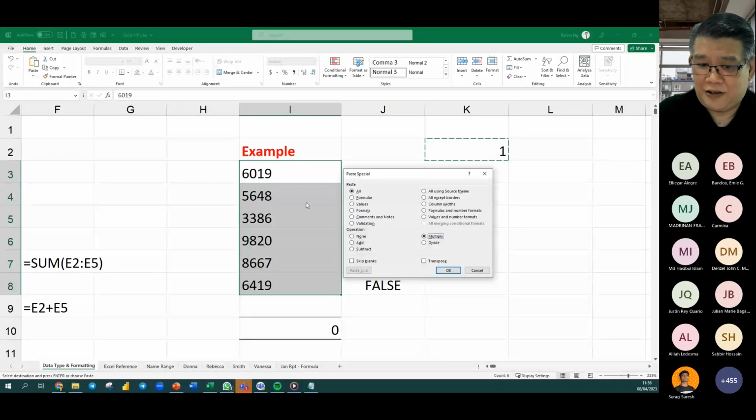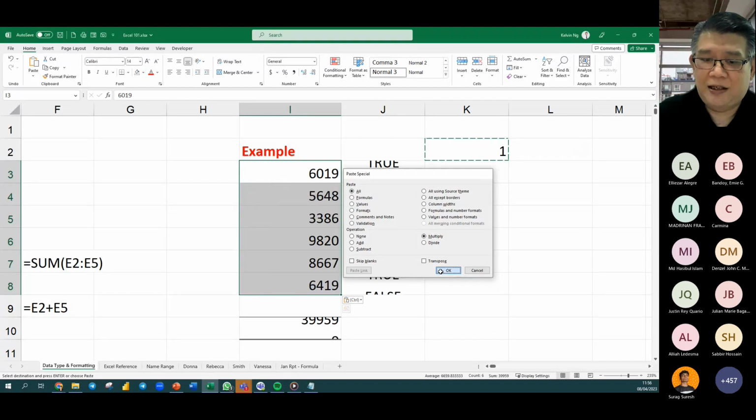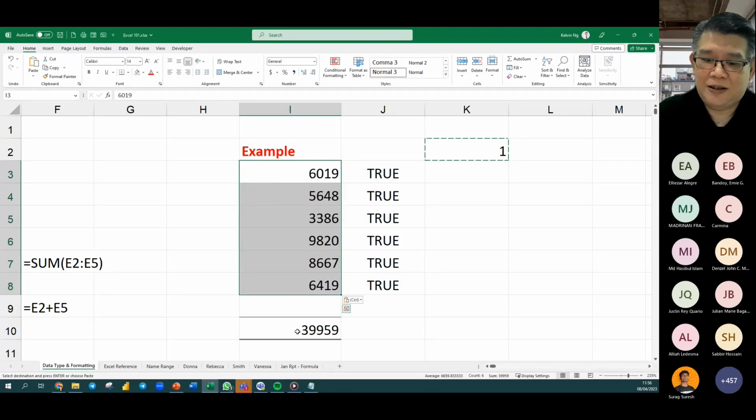So when I hit OK, you notice that I highlighted the value here. Click OK. All of them turn into number and they calculate it for me. Do you get it? So for those of you who are following me, you notice when I copy and paste it over, I did not paste just the value.